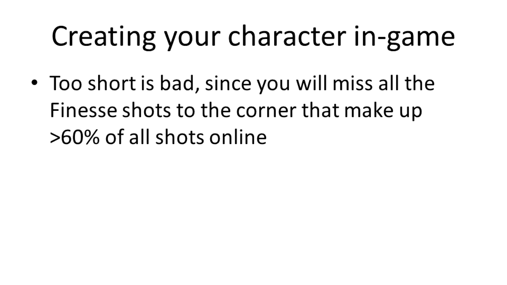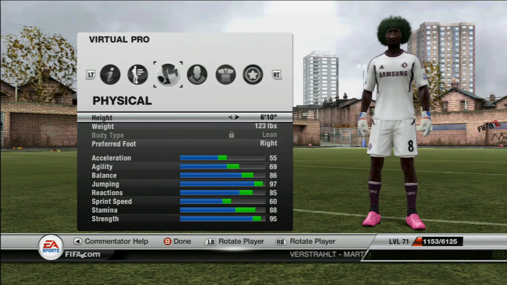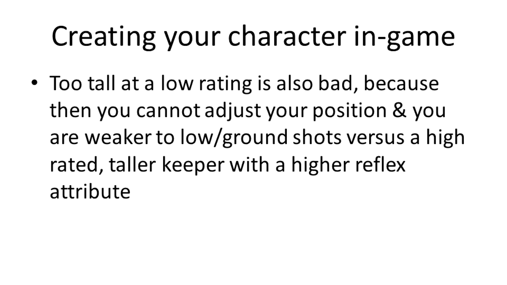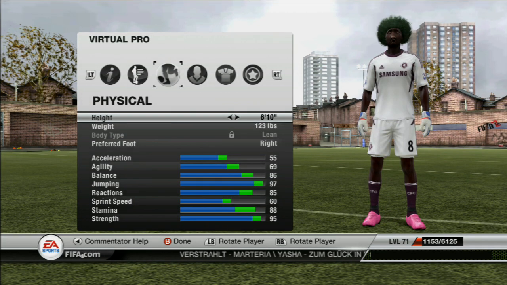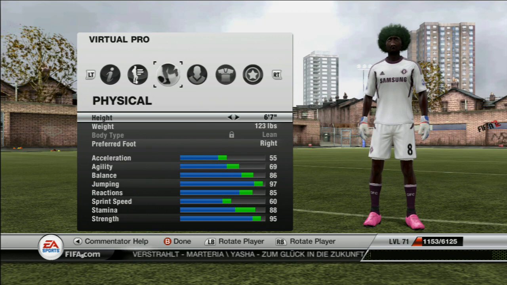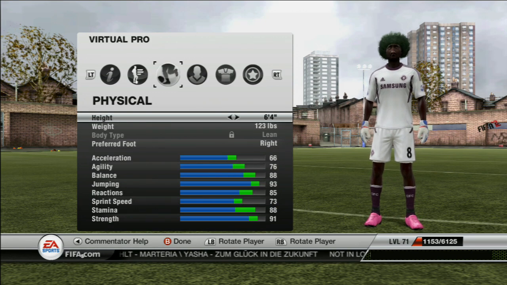The things you want to remember about creating a goalkeeper are you don't want to make him too short. If you make him as short as a striker, like 5'5", 5'6", he'll be too short to be able to save anything properly. And if you make him too tall, like 6'10", with your starting stats, he won't be able to dive down very fast. He won't be able to make those quick reflex saves.